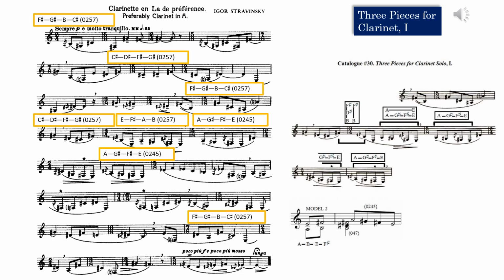Then we get to another actually rather enigmatic piece. This is a series of pieces for solo clarinet. Let me say a couple words about it, then we'll listen to it. I'm hearing here a lot of reference to traditional Stravinsky formulations, especially 0257, and to the tetrachord 0245, and these tend to repeat.